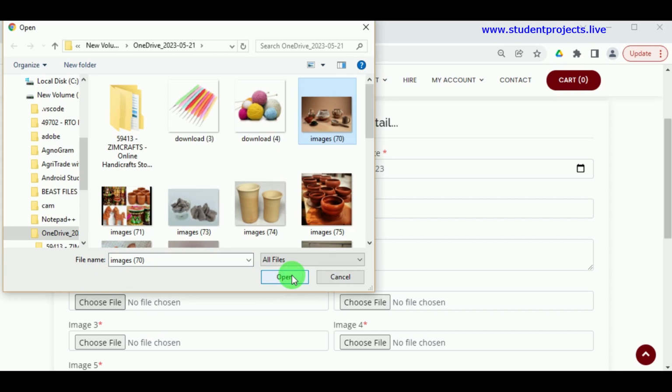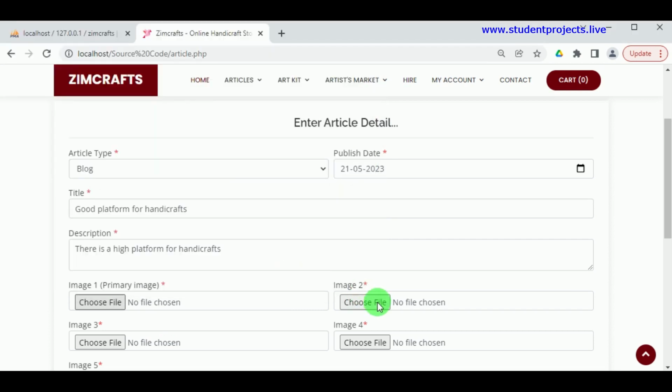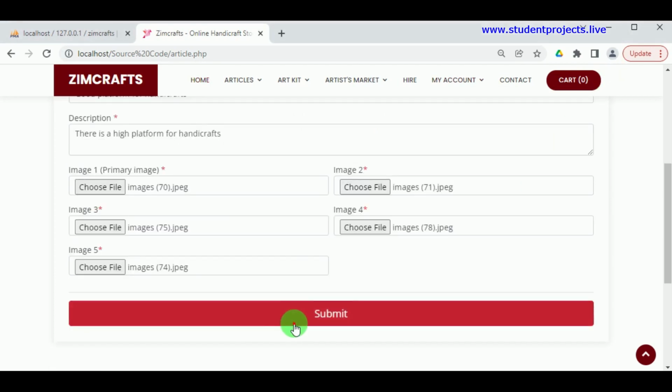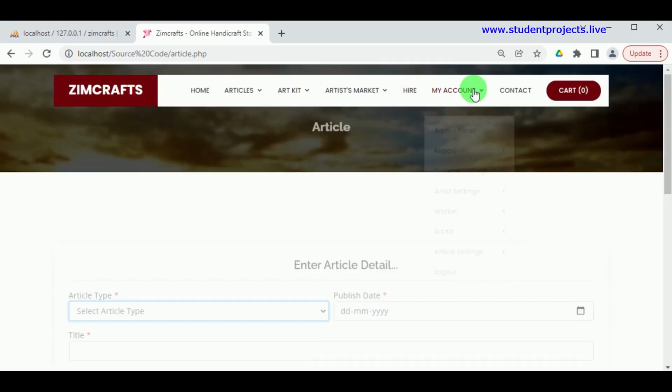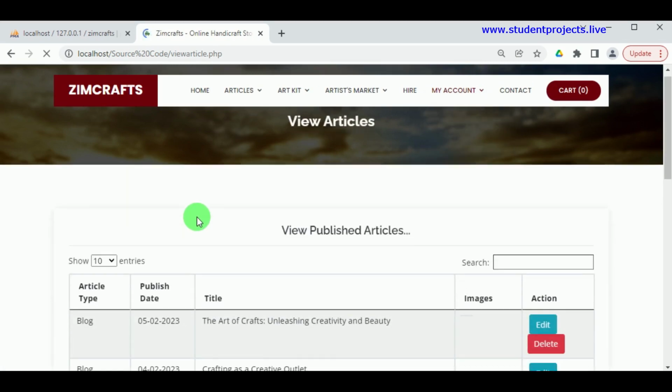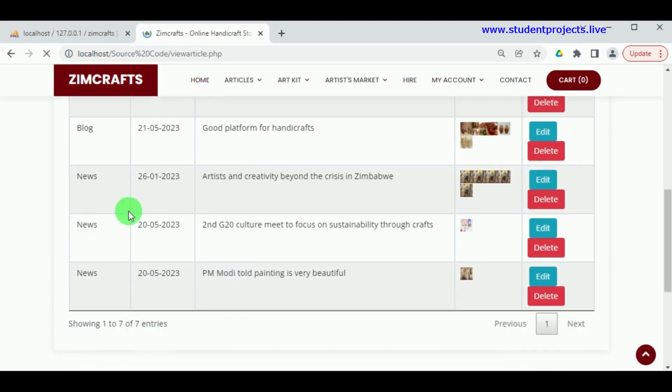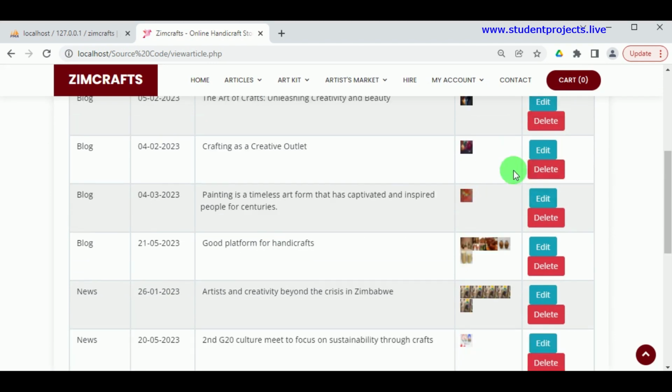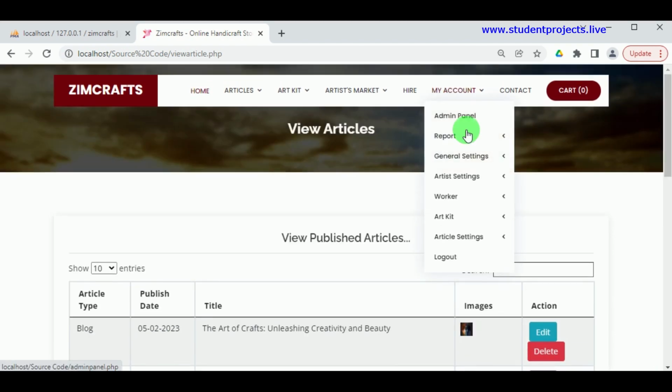The first image will be the primary image, followed by the other images. Then by clicking on submit, the article record will be inserted successfully. This can be viewed under view article. The various articles that have been published can be viewed here, and admin can edit or delete these articles. Now let us log out from the admin.